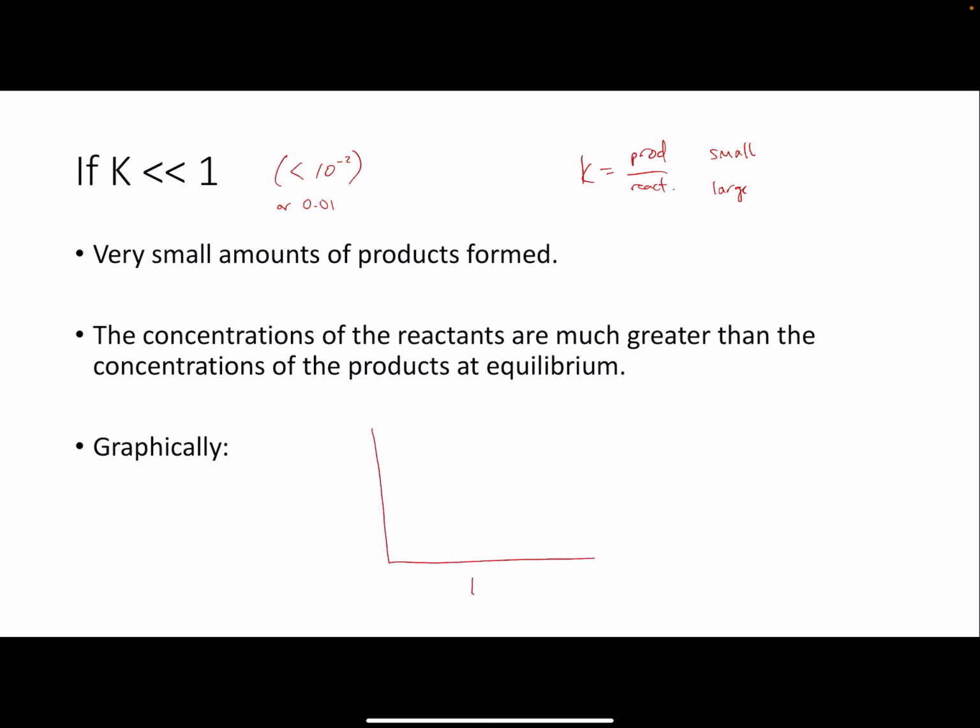So graphically, what happens, again, we're using the same units here, reactants and products. The reactant concentration changes very little, and then it levels out. And because very little reactants changed, that means very little product changed as well. So it doesn't mean we reach equilibrium earlier. It has nothing to do with the time or the temperature. It's just the ratio. So we have more reactants than products in this case at equilibrium, which means the value of K is small. The ratio is low. And a low ratio means an incomplete reaction, very little formed.